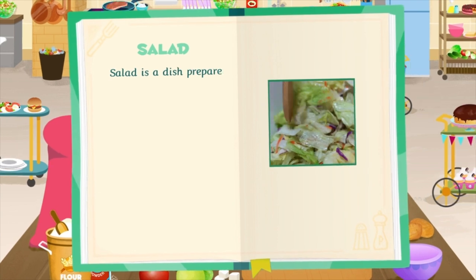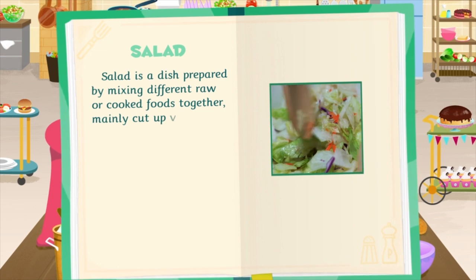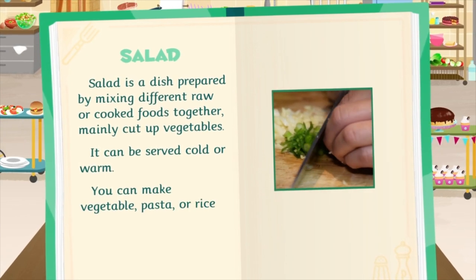Salad is a dish prepared by mixing different raw or cooked foods together, mainly cut up vegetables. It can be served cold or warm. You can make vegetable, pasta, or rice salad.